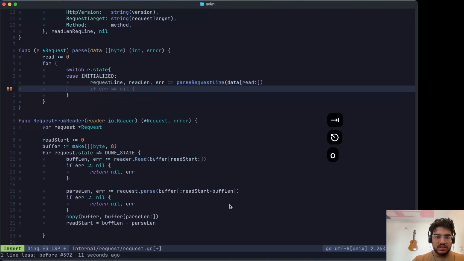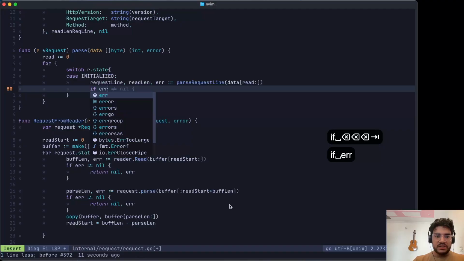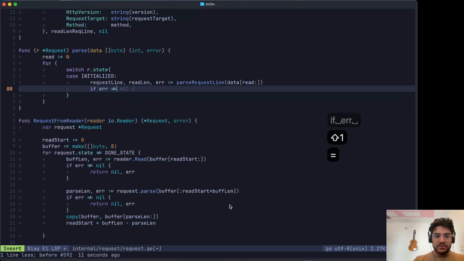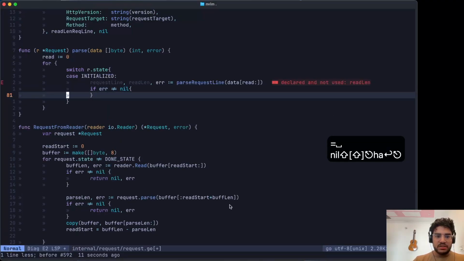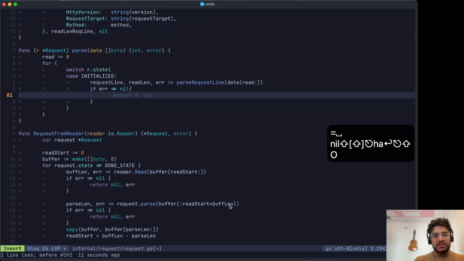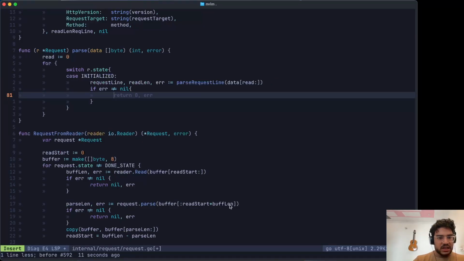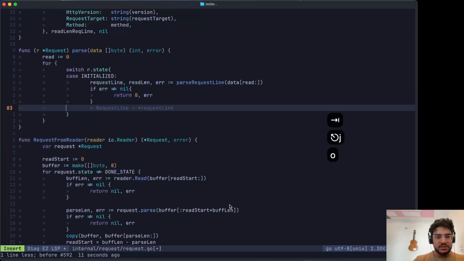Yes, and this looks correct to me as well. If error is not equal to nil, just return 0 and error.